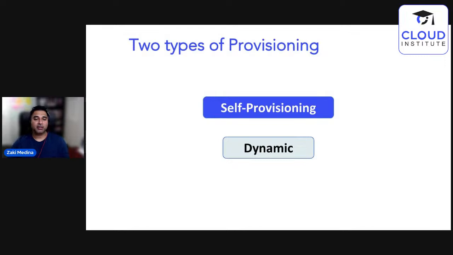So typically, we start with self-provisioning, because through the portal or web interface of a cloud provider, the customers basically choose the resources that are needed in the portal. And so after confirmation, these resources can be deployed in the cloud environment, and the resources can then be spun up and made available for usage and so on. Now, these resources are either billed by the hour or minutes, unless there's a contract in place. And this is the term you'll hear: reserved instances. Reserved instances are essentially contracted for a longer period, maybe 1, 3, or 5 years.